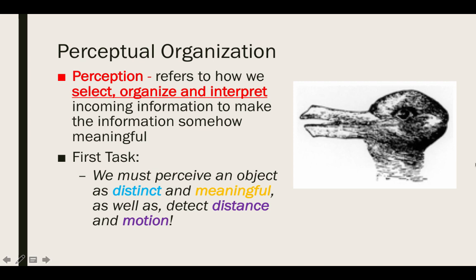So as you look at this image here, if I said quack quack to some of you, you might be able to see a duck. But if I mentioned the word cottontail, some of you may be able to see the bunny. But typically we see one of those as distinct. And if we have meaningfulness in our schemas, if we understand what that image might be, we'll have a clearer image and perception of those things.